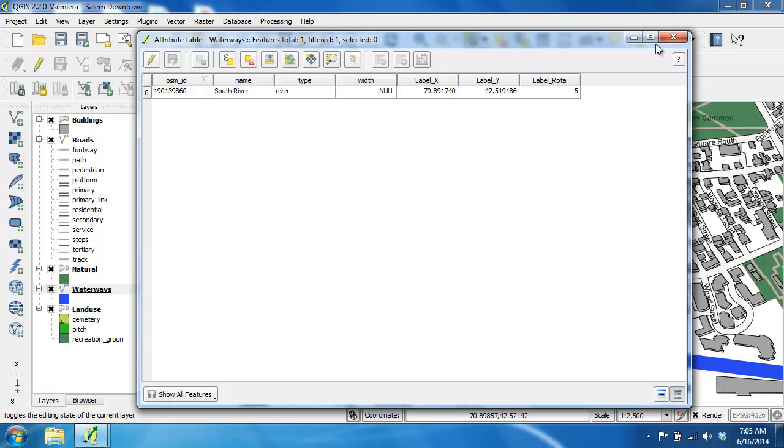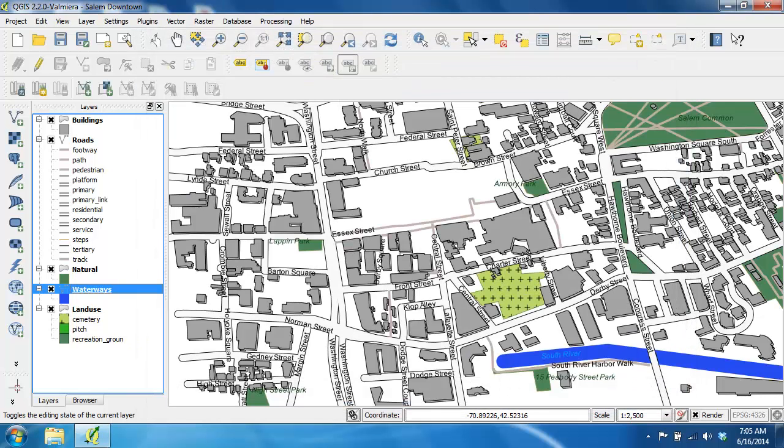So now let's turn our attention to the natural layer, which represents parks in downtown Salem. Note that multiple park labels are wider than the park. To help mitigate this, let's do 3 things. 1. Define a data-defined override for the position of the label. 2. Define a font size for the label. And 3. Wrap the text to a new line based on specific characters in the text.